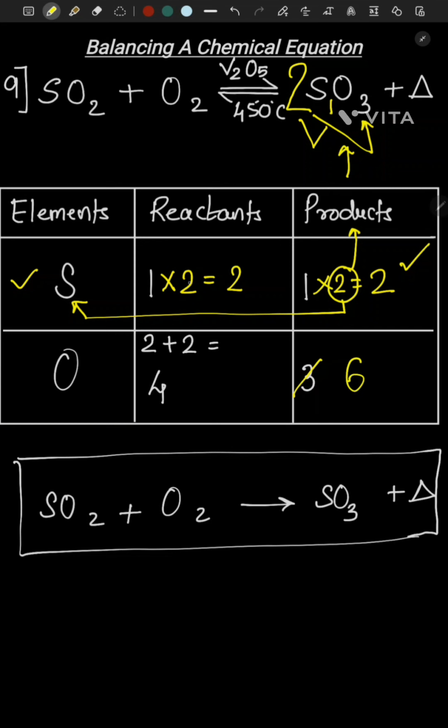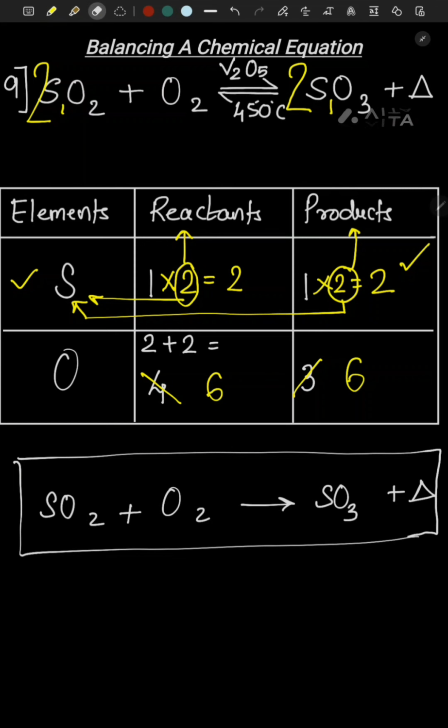Similarly, when I multiply 2 to sulfur on the reactant side, do I have sulfur alone? No, still it is in combined form. But as I have already taken 2, I need to put 2 there. Once I take 2 there, my sulfur becomes 2 ones are 2. What about the oxygen? 2 twos are 4. And here it was 2. So 2 plus 4 together, it automatically changes to 6.